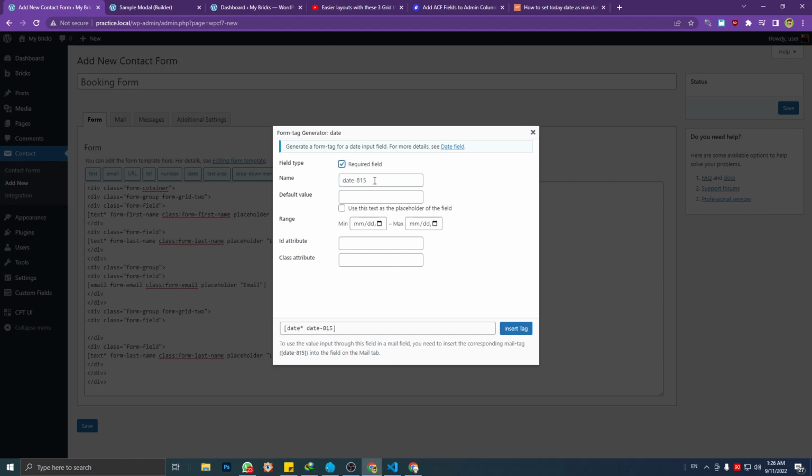I forgot to check the required field. Okay, form-date, default value, date, booking date, min.